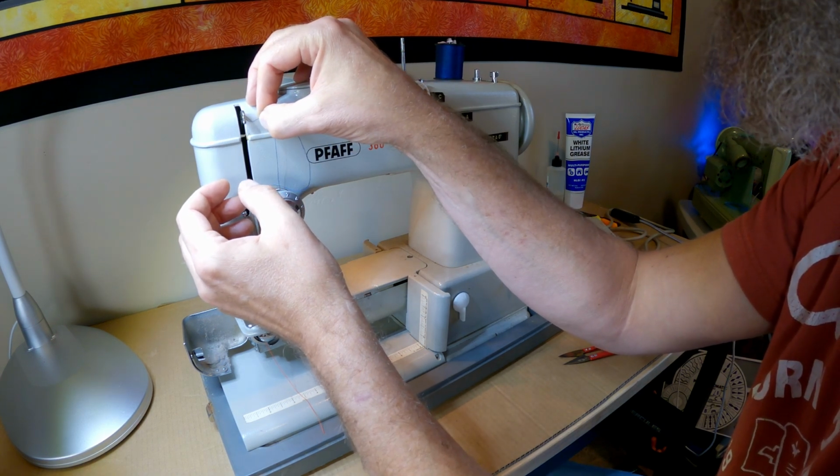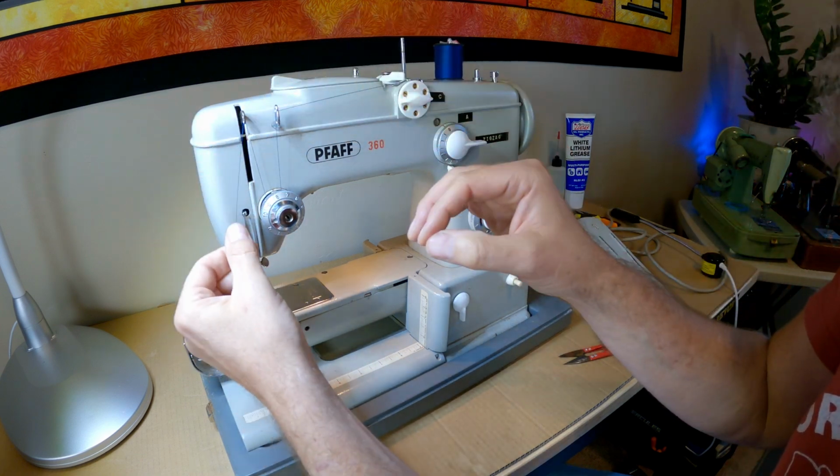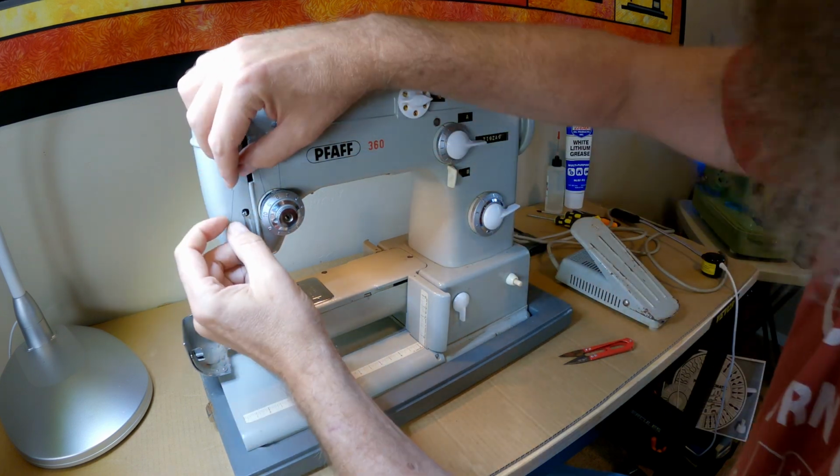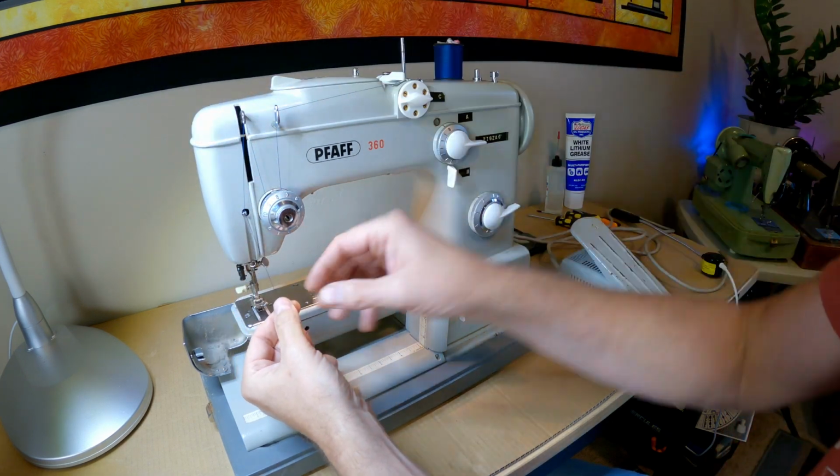Oh, being blind is so hard, you guys. I'm in the wrong hobby for not being able to have eyes. But we work it out. We just work our way through. That one snapped.